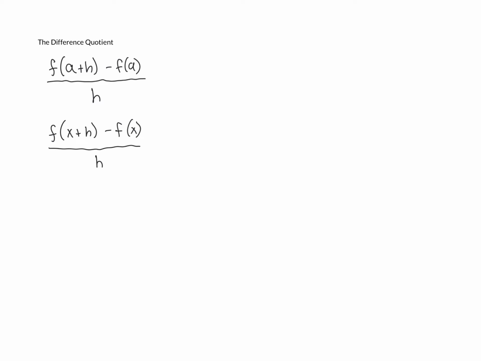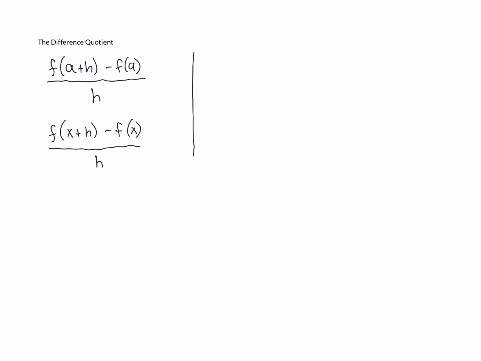Now, if you look at these, you'll recognize that they're basically the same formula, but one of them has an a in it, and the other one has an x in it. They're really both the same thing. It's just different instructors and different books introduce things at different speeds and in different ways. So you might see it one way or the other. Basically, they mean the same thing. I want to talk about what this means graphically before we go into any numerical examples.